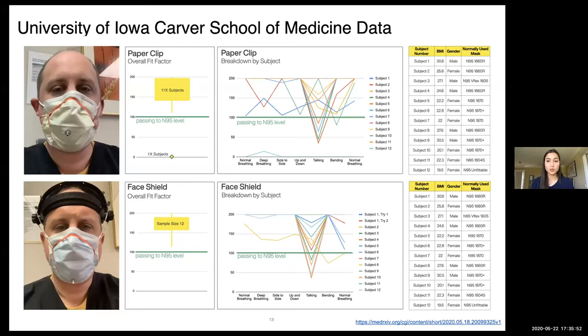With just rubber bands, this was really encouraging and we immediately shared it because the data was so good. The problem is comfort — my team wore this solution for six hours, and around hour four it started getting uncomfortable on the nose. After hour six when I removed the mask, I had a big indent. It's not something that can necessarily be worn comfortably day in and day out, so we knew we had to iterate.